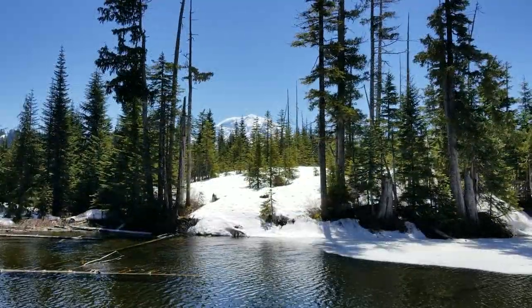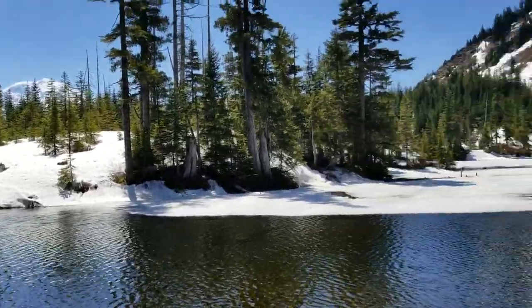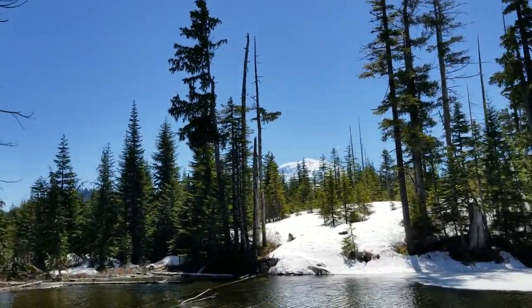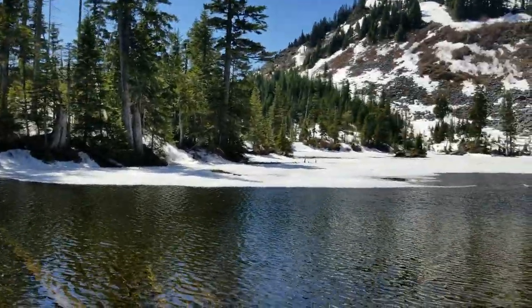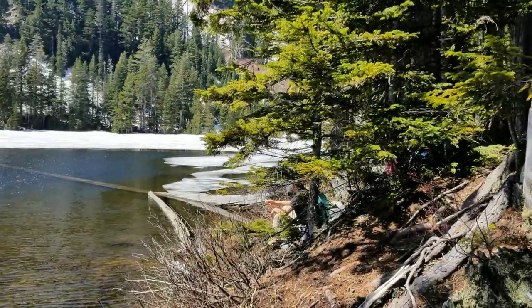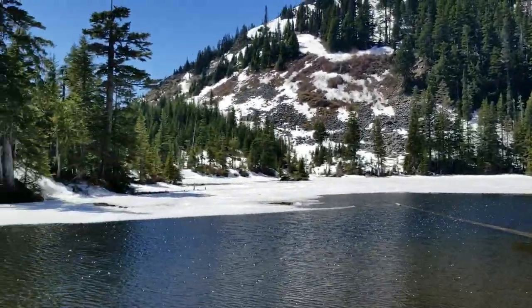Spot over here on the side, got a little bit of view of Rainier. No reflections, like some people have talked about, but looks like as good a spot as any to stop for lunch. If I can get over here without falling in the water. There's Debbie and Steve eating. So I'm gonna park it for a while and have a little snack.